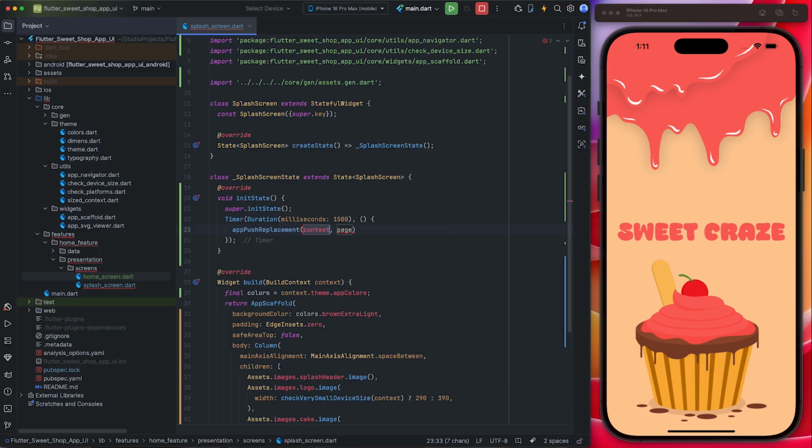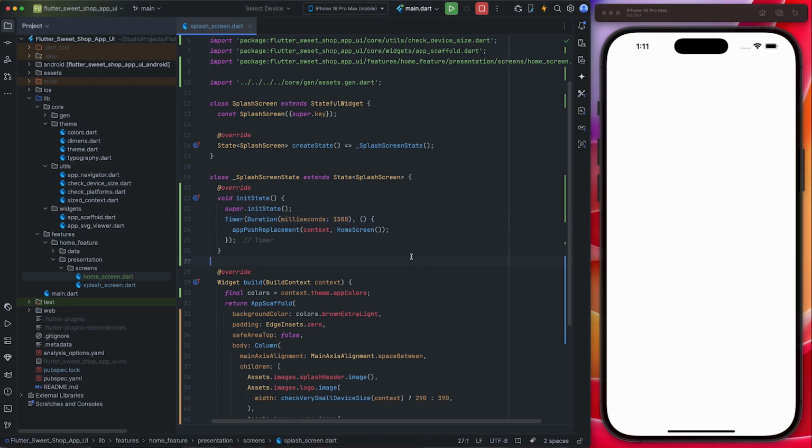I call app push replacement method and home screen. And now I rerun the project, and you will see the splash screen first, followed by navigation to the home screen. I rerun again.